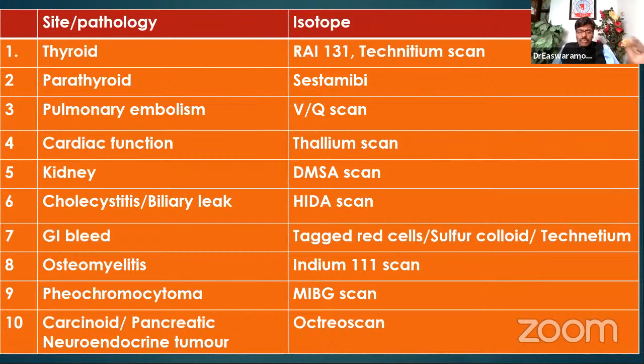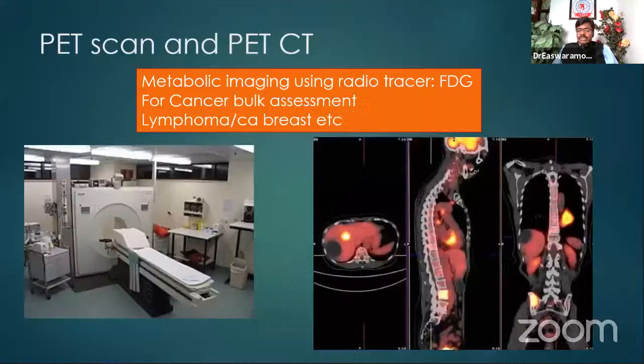Osteomyelitis, infection of the bone. Nowadays, we do not only X-ray, MRI, but also indium 111 scan. Pheochromocytoma, very, very important for your MCQ, MIBG scan. And if it is a carcinoid, Octreo scan, that is somatostatin scan. I remember that because if you put some introduction, even if they ask you like a paragraph or an essay, if you put this, exam will give you 50% of the mark.